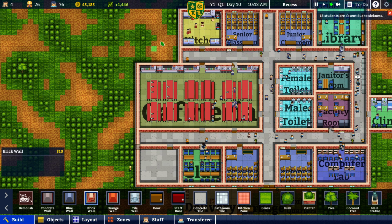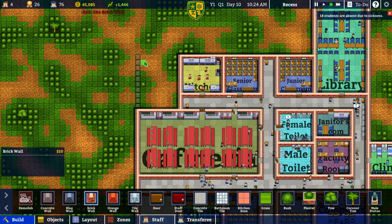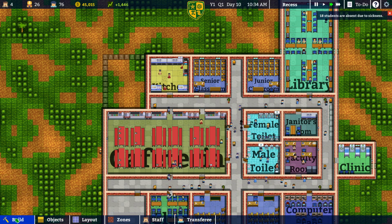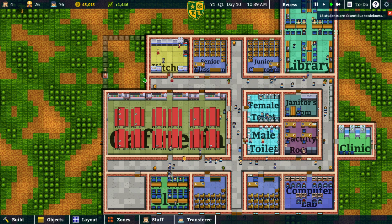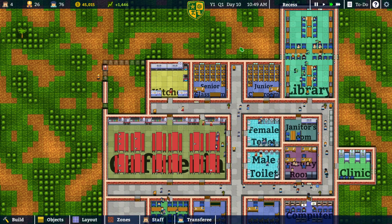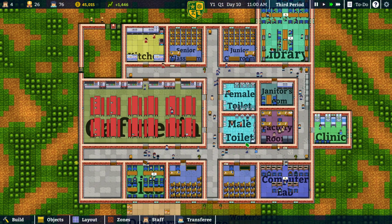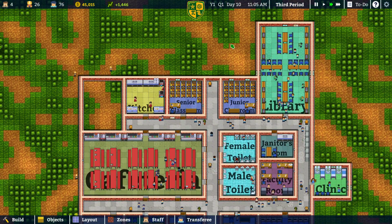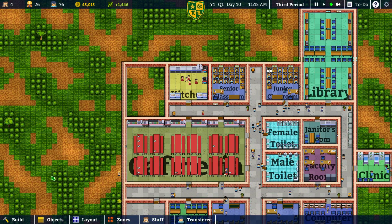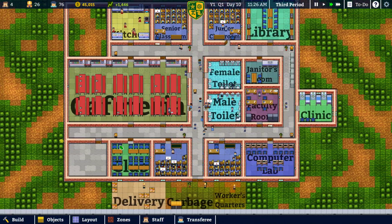So brick wall. This time we're going to go up with it like that. Nice. And then you're going to go over. And then I'm going to click on that. 18 students are absent due to sickness. So that's a shame. And let's see. So that'll be one classroom right there. There's the expanded clubhouse. 2, 3. And I'm going to have to expand out our cafeteria quite a bit if I want to. Basically, I'm looking at like doubling the size of our school here.